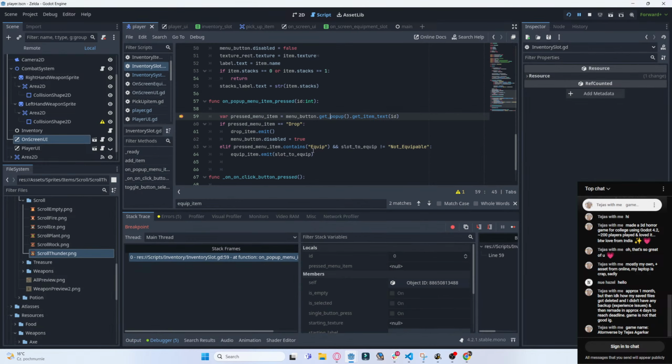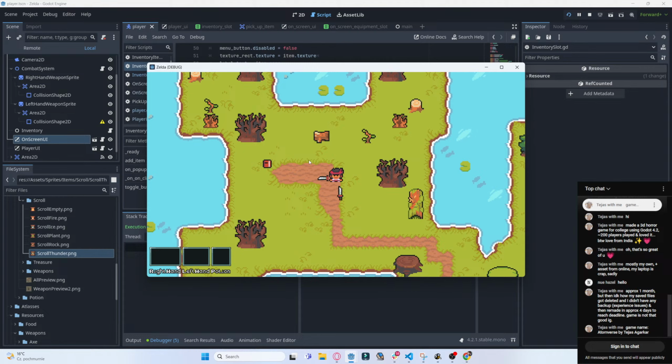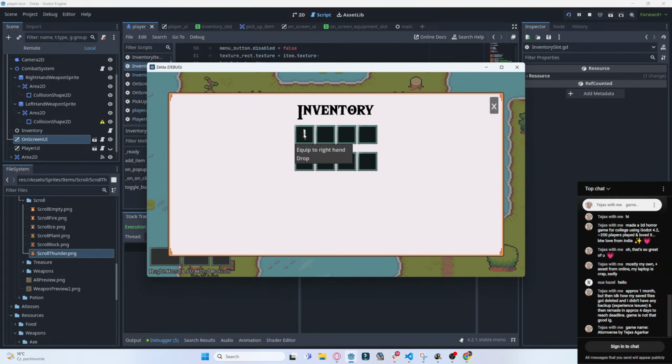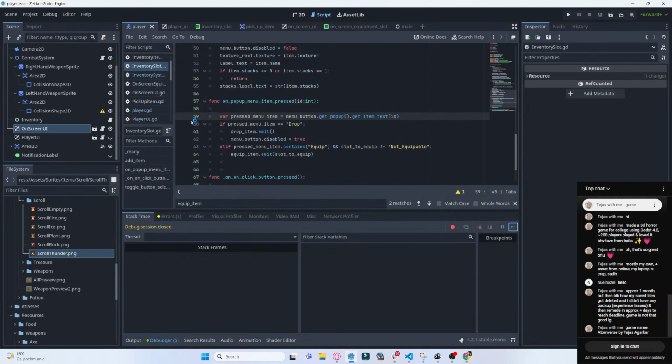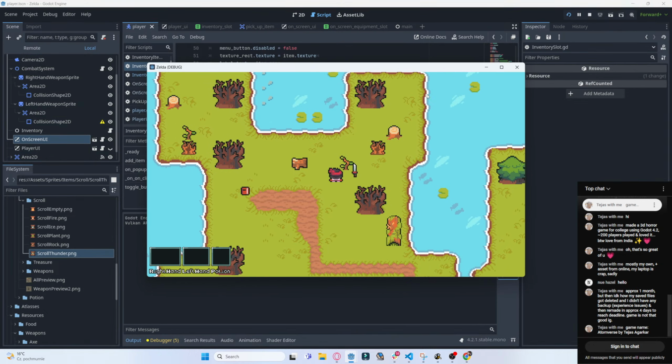So I'm equipping this. I can get rid of that. I'm dropping it. And I try to equip this again. And this should be called. Oh, or maybe I did not add the breakpoint.